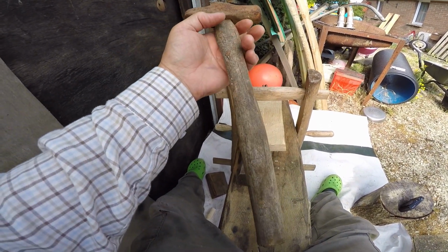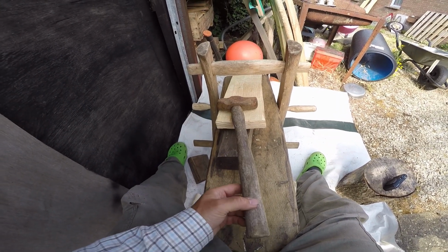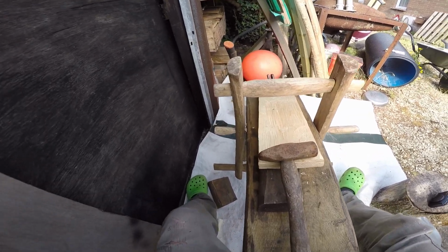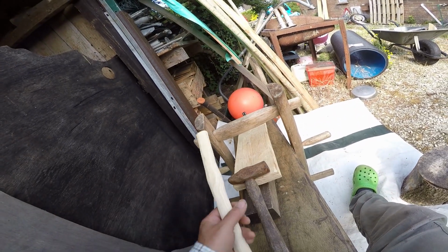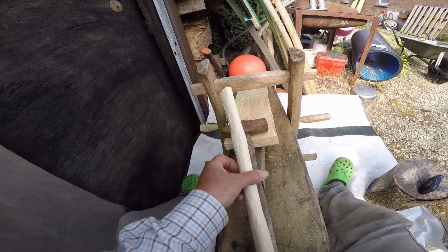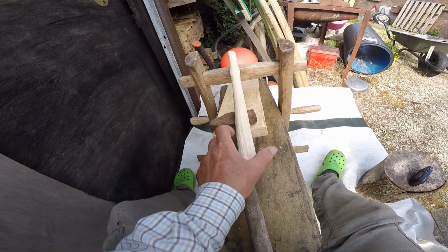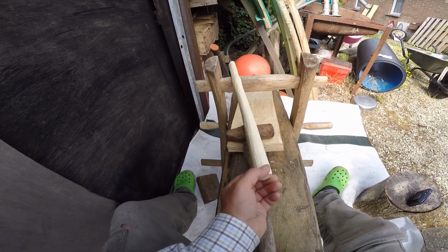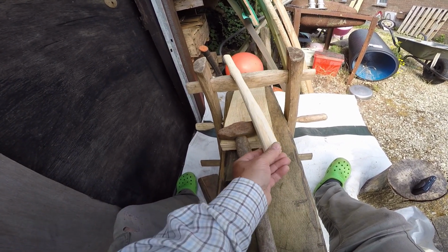The handle's knackered. You might be able to use that for a while, but you can see it's split. It's very, very crusty dry. So what I shall do is replace it with a handle I made earlier. If I reach down and pick it up, so you can see it there. Not quite completely straight, but it actually feels nice in the hand, and that shouldn't make any difference at all when you're using it. And it should basically tell your hand which way around the head is.